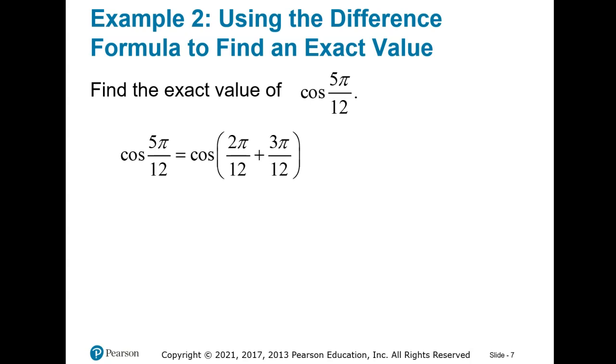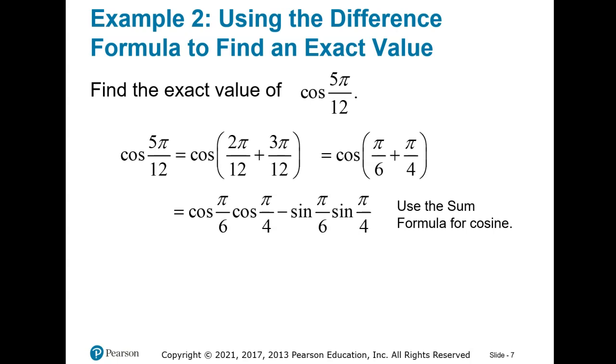All right, so you can come up with different combinations of the special angles on the unit circle to come up with these angle measures in this section. So I'm going to look for, again, the pi over 6, pi over 4. I'm going to be using the x and y coordinates there in the calculation. I just got to make sure I get everything in its right place. So again, cosine on the outside, sum on the inside. That's going to be cosine cosine minus sine sine. So we're keeping the two angles together, the pi over 6, pi over 4. The first time both inside cosine, the second time both inside a sine function.